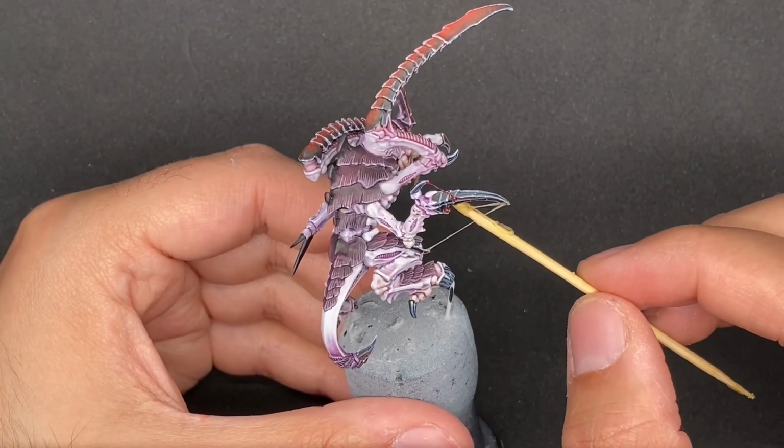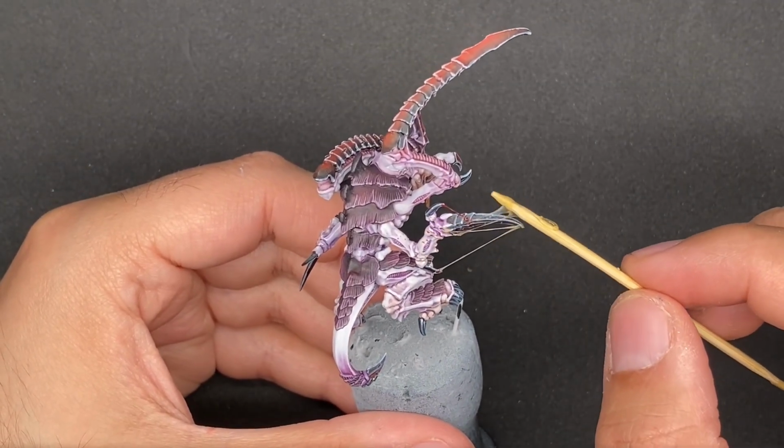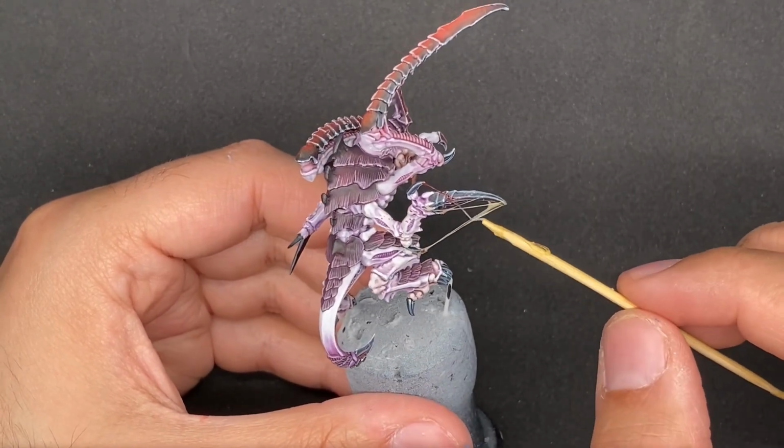Now it's time to add the blood effect, and for that I will use Uhu glue and Blood for the Blood God technical paint from Citadel.